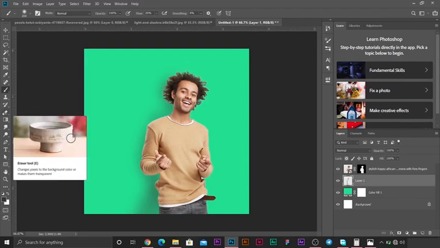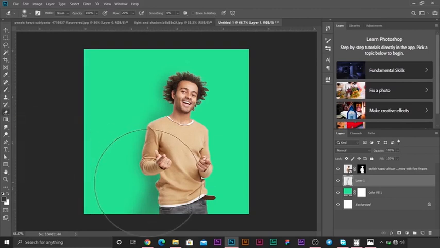Let me go to the eraser tool and reduce the size. It's too big. The opacity is still at 100 and the flow is still at 20. So I'll tap on this area to reduce the shadow there a little bit because it's too dark there. So you can see I have been able to adjust that area. So now the image is looking better.